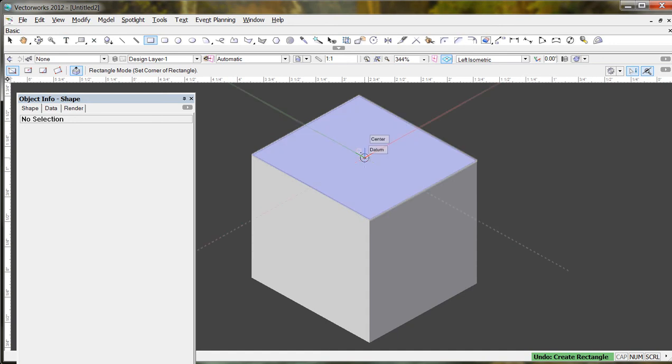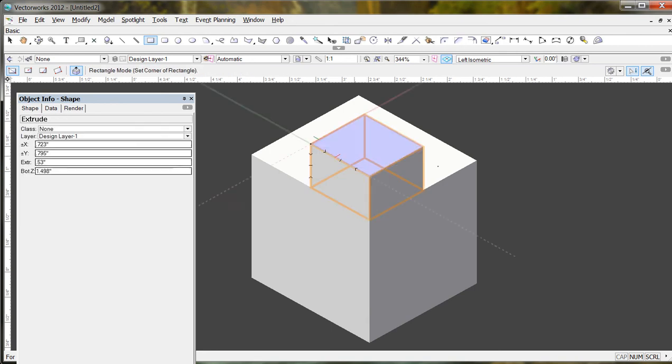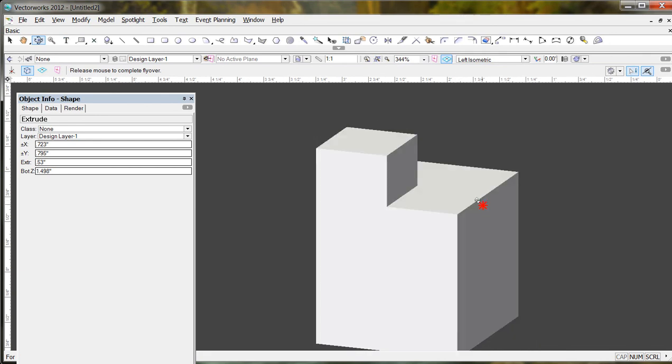Before I do that, let me show you the default, basic setting for how this works. I'm in automatic mode here, which means my cursor is sensing and moving the working plane around to whatever side of the cube I'm on. I'm going to put it onto the top and draw that same two-dimensional rectangle onto the surface. Now, if I move my cursor in, not holding anything down, right into the middle of that shape, I get this nice salmon highlight. If I left click and then move the cursor up and left click again, I've created another shape on top of the other shape. That in itself is cool.